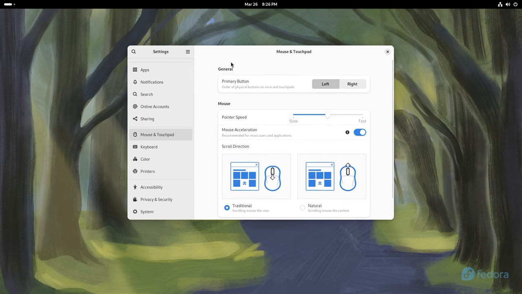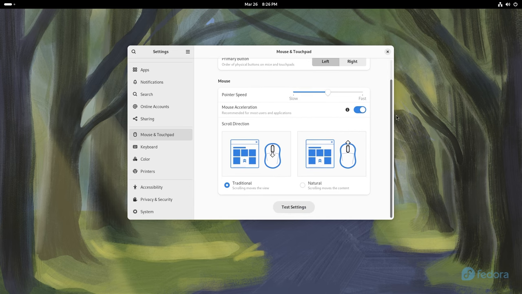So for mouse and touchpad, which is categorized as one page, you can change left and right as primary buttons. Some of my left-handed friends do, and you can change the pointer speed. I think I like it at the default setting. And okay, wow. So for scroll direction, it really shows you the animation if you hover over the pictures. That is really good. A little GIF like this really helps. And please don't fight down in the comments with GIF and GIF or GIF.